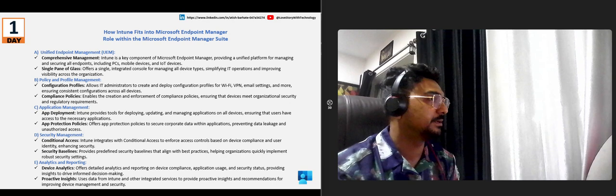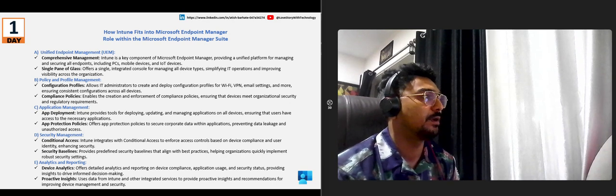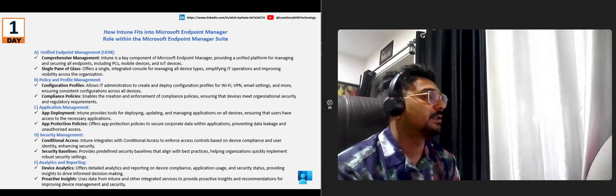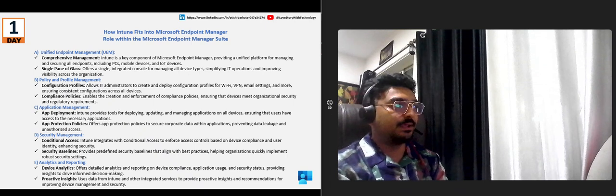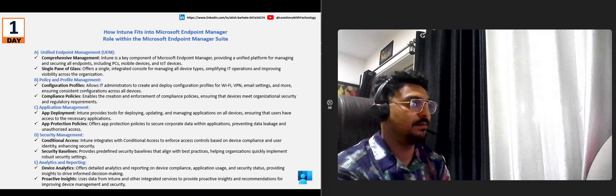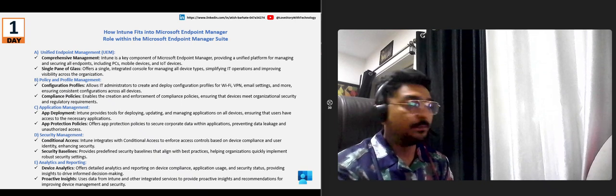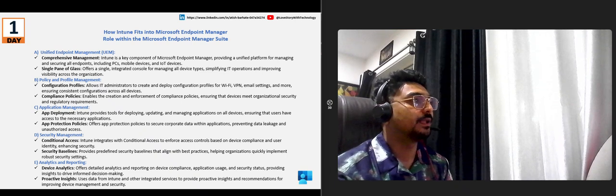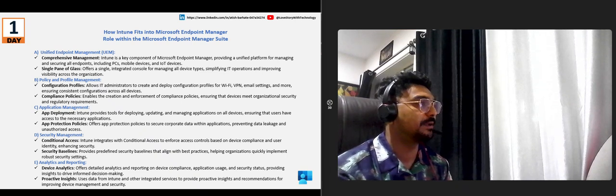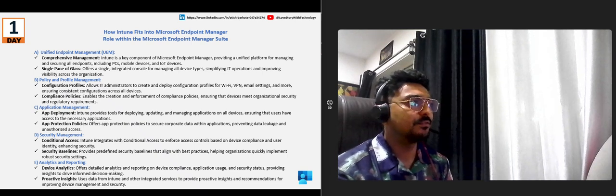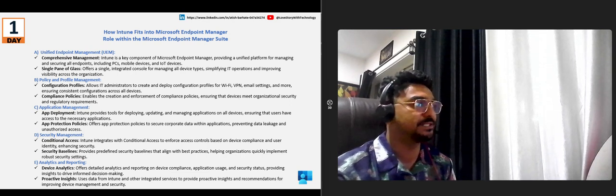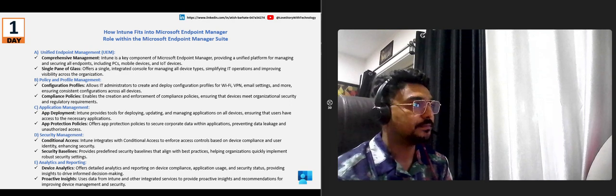In that case, we need to configure different profiles for a number of user groups. So at that time we need to create multiple configuration profiles, and the compliance policy and security policy must be different as per the regions and the company plans. So for that, policy and profile management plays an important role. This also you can see in upcoming practical sessions for more understanding and deep learning.